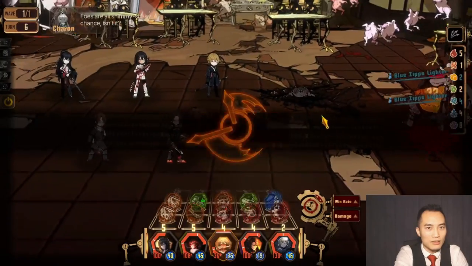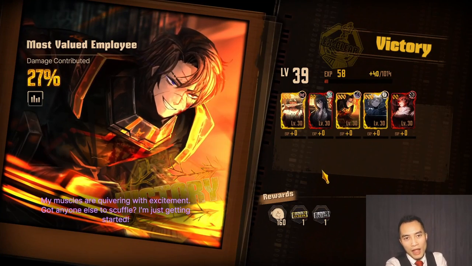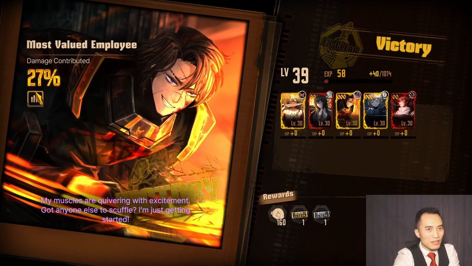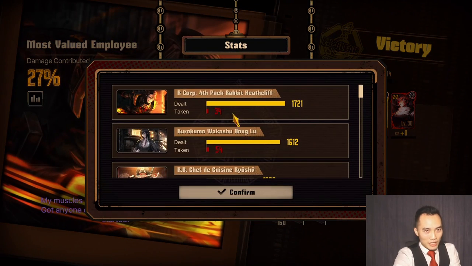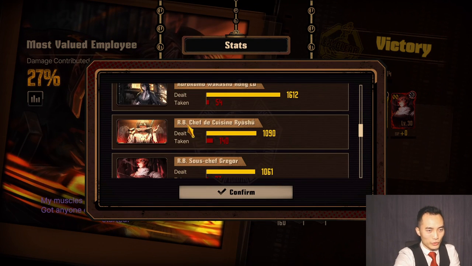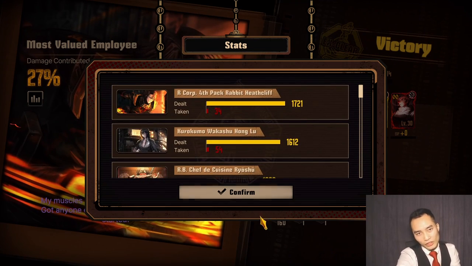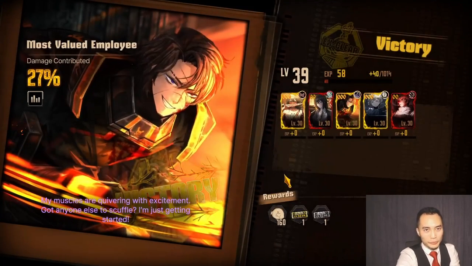And stab. And dead. Lovely, 6 turns. So, as you can see, rewards 160 in terms of damage dealt. Heathcliff, Honglu, Sous-Chef, Sinclair, these are basically going to be your main units that you're going to have on your team.